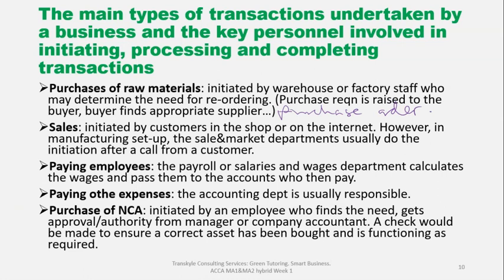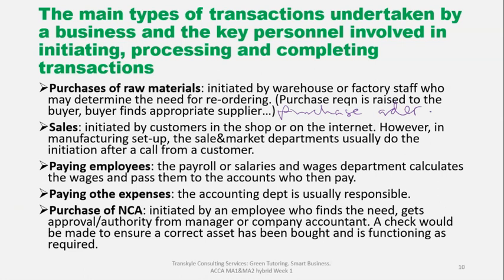Now, in the exam, you may be confused where the examiner puts the purchase requisition and the purchase order. The purchase requisition does not leave the firm. It is an internal document that is completed by warehouse personnel. When the warehouse personnel complete the purchase requisition, they have to make sure that their manager or supervisor authorizes the purchase before it is forwarded to the buyer. So the buyer has to convince himself that the supervisor or the appropriate manager has appended their signature on the purchase requisition for the authority. Then the buyer has to find the appropriate supplier for those materials which are being required. Then when he finds this appropriate supplier, he has to raise a purchase order to them. Okay, we are done on the purchases.